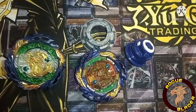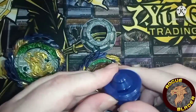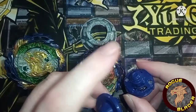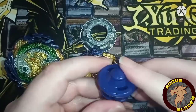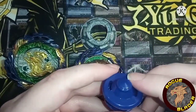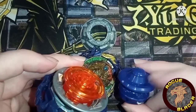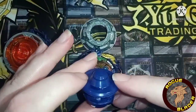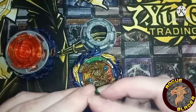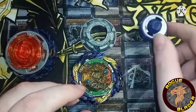I got my TT Fanish to compare it so you guys get a little comparison. We have the performance tip with the kick driver, which makes it a stamina type — when the armor comes off it makes it a balance, maybe unite. They've got the shape but it's a bit wider. They took the gimmick off it — they took the spring off it — and they put it in blue when the original color is supposed to be orange. So they took the color off as well, for some reason. That's the kick driver.